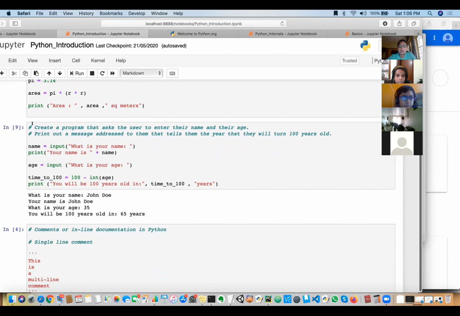See, the thing is, these are the comments. Comments are basically these lines which the developers, which will be you, write to explain the program. Sir, so the computer won't read those comments. It won't read these comments because the computer will just read the program. But to make it easier for us to understand, we write these comments. Create a program that asks the user to enter their name and their age, print out a message addressed to them, and then tell them in how many years they will turn 100. Correct. So this is part of the documentation, which as a programmer, as a developer, we should do when we are writing. So we will try it in the next class. I already finished doing this.